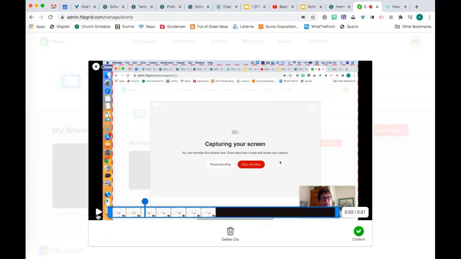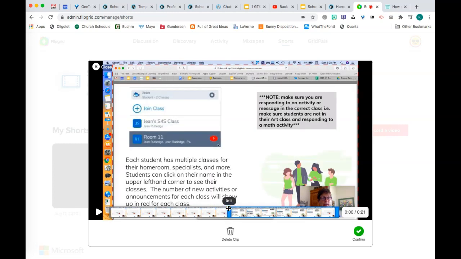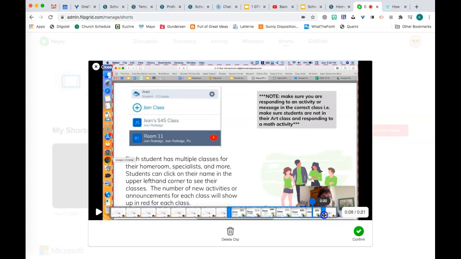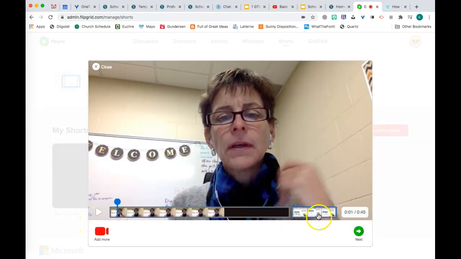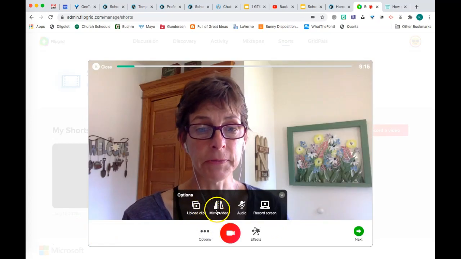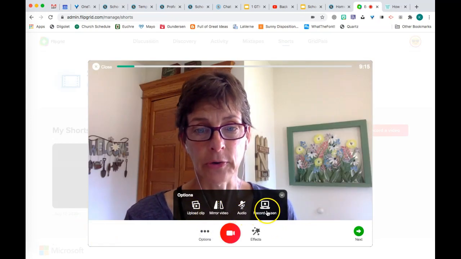On this particular clip, if you bring in a clip, you can do a little bit of editing, really minor. You can trim the edges. So for example, if I wanted to take out this part that wasn't showing the actual screen, I could take out the first 10 seconds or so and remove that. And at the end, when I went back to show the stop recording, I could do that as well. Once I hit confirm, it goes back in and adds it to my movie. So those cover the options of uploading, mirror, with or without audio, and recording your screen.